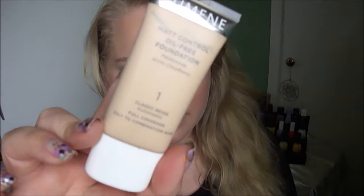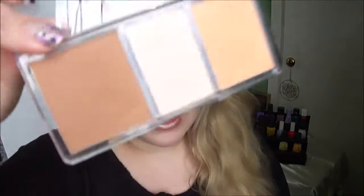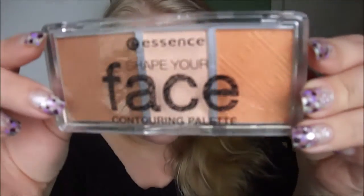I've already done my face. For foundation, I used this from Lumene. It's called Matte Control Oil-Free Foundation, Classic Beige Number 1, full coverage for oily to combination skin. And I did some light contouring with this shade from this Essence palette.